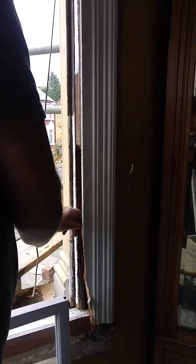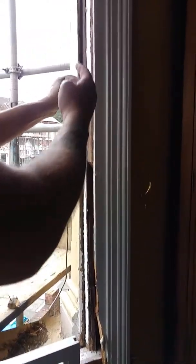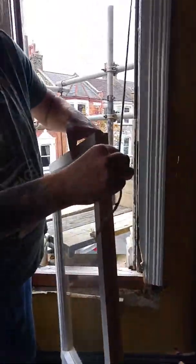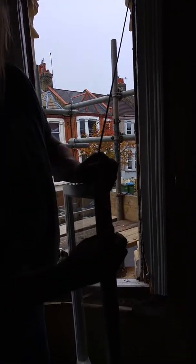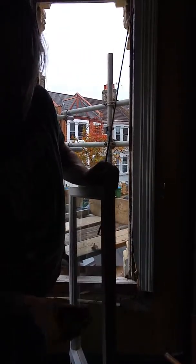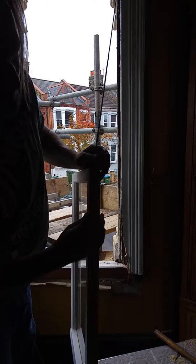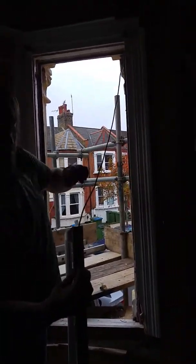Once this pulls up, as you can see — when you bring your window down, this will take the weight and hold the window. When you put the window back up, it lets the sash go back up. This one will need to be attached properly. So that will pin up there — obviously that nail is too big, so we'll take that out and find some smaller pins. Once it's pinned up there, the weight will pull and bring the window up.